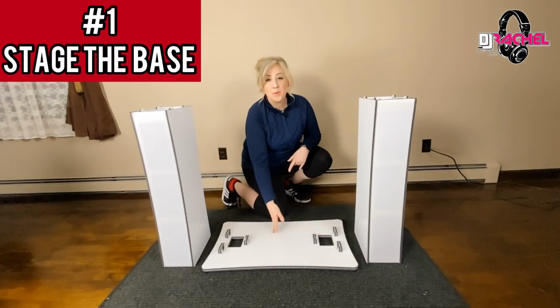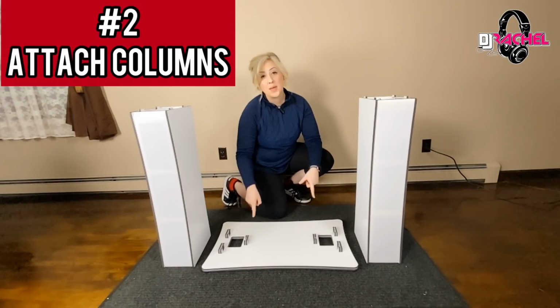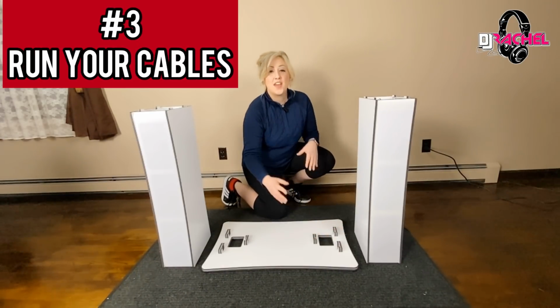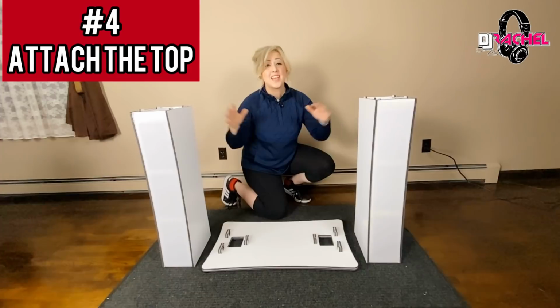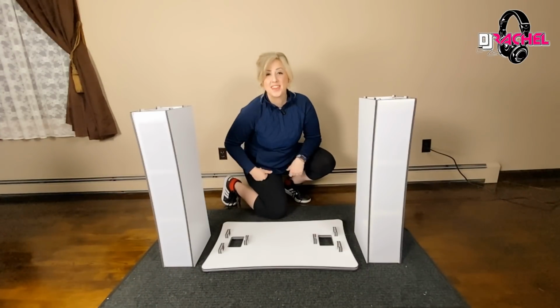Number one, put your base plate down. Number two, attach the columns to that base plate with literally 3 easy clamps. Then you're gonna run your audio and power wires, and then you're going to latch the top to the columns, and that is it. So let me show you how easy it is to assemble this booth.